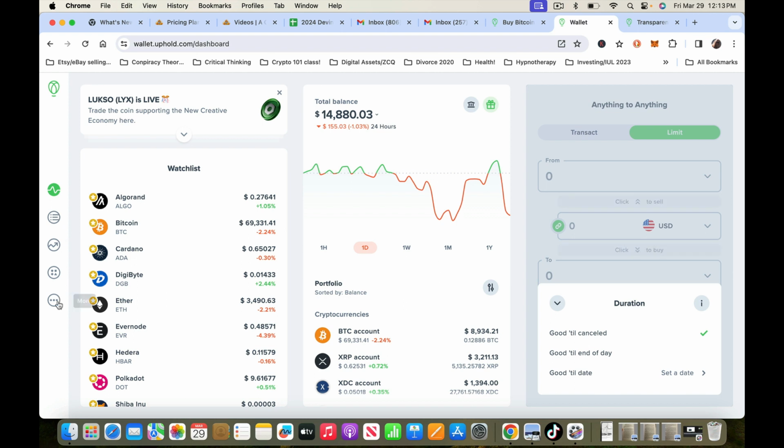The issue is if I go in to do it, I would have to shut it off, which would prompt a whole bunch of emails. Why did you shut down your 2FA? Blah, blah, blah. And then I'd have to reset it again and get into what might be a very circular issue linking to my old email. It's a whole long story. I'm not going to get into it, but I'm going to show you exactly where to do it on your screen and show you what you can do.